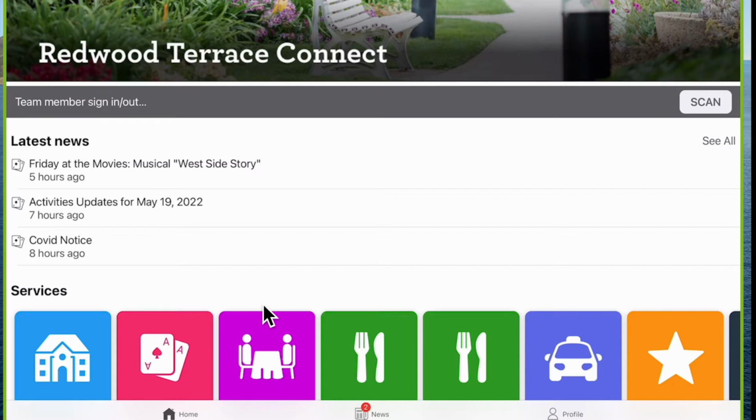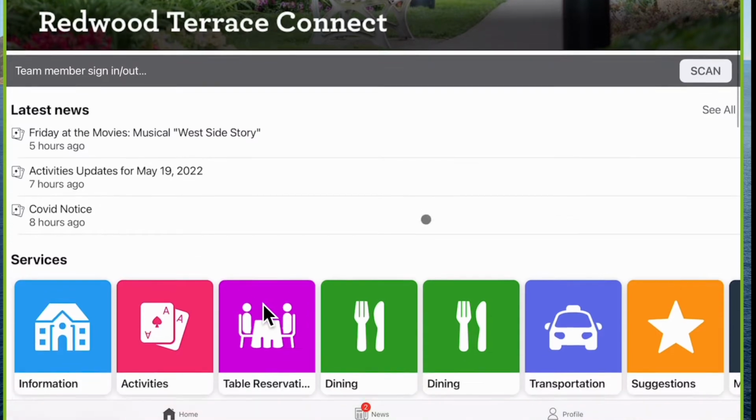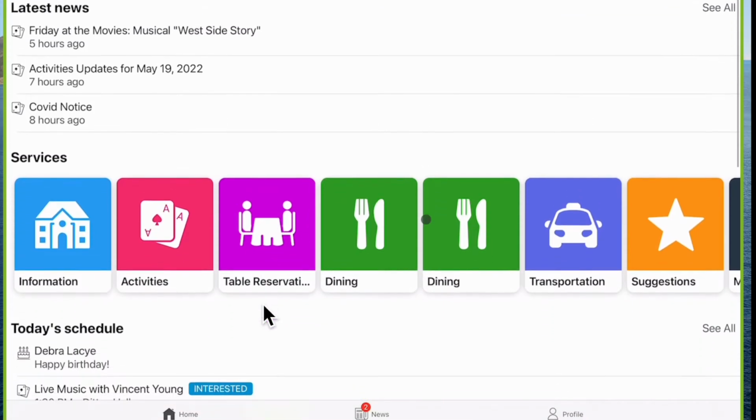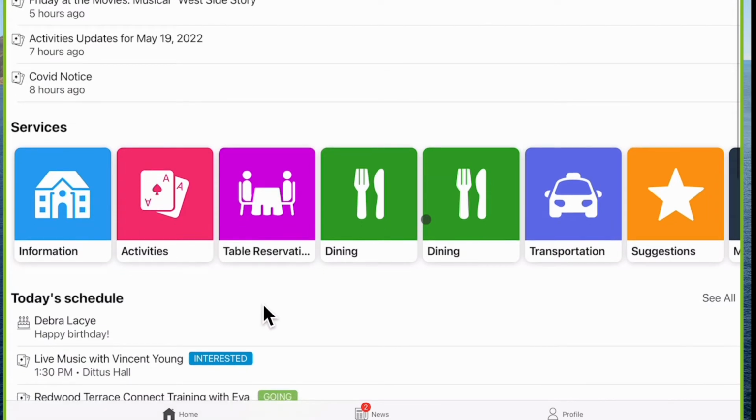I'm here at the home screen of Redwood Terrace Connect. I am starting with the iPad version, which should look the same if you are using an iPhone as well. We will start by going into the transportation cube, which is found by scrolling down the page and looking for the light blue, you could call it lavender or periwinkle.